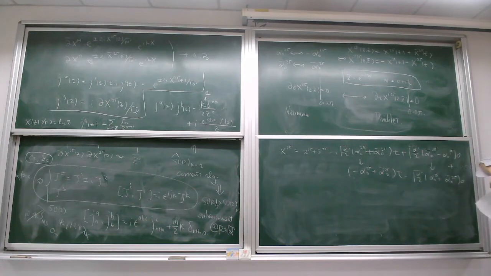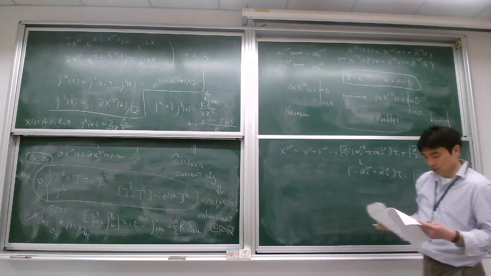And of course, the derivative of t equals 0 means that at any time you have to fix a position on sigma. You can vibrate whatever in the bulk, but at the boundary 0 and pi, the position is fixed. That's what it means. The t derivative vanishes, so the position is always fixed. So therefore, you get Dirichlet.